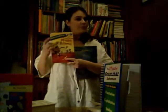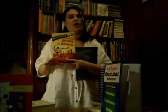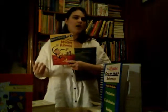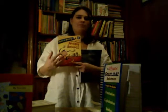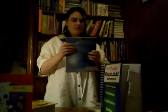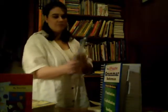But I will say, with the Monkey Business, you can even use this for your older kids. It might take some of the pressure off of having to write a 5-paragraph essay or something that they might otherwise be seeing in school, and allows it to be a little bit on the lighter side, gives them an idea that they probably otherwise wouldn't have thought of. So I wouldn't rule this out for the older kids, but definitely I think it's more geared for the younger ones, and then this one is more geared for the older ones. I'm sorry, this one. And it's Daybook of Critical Reading and Writing. Excellent resource.